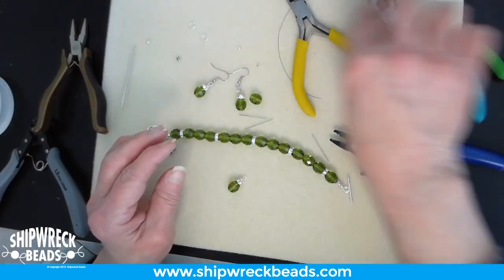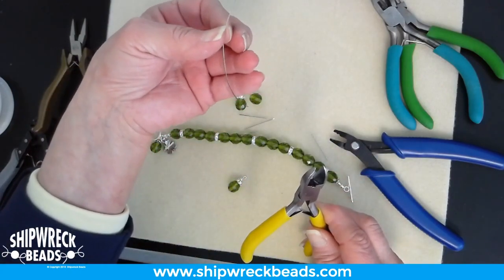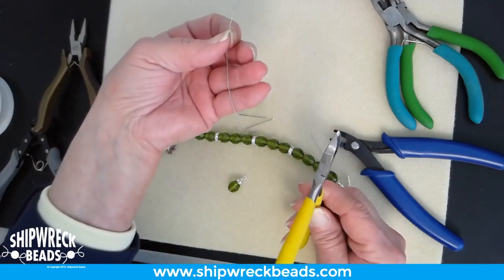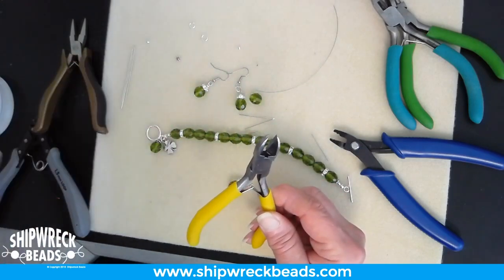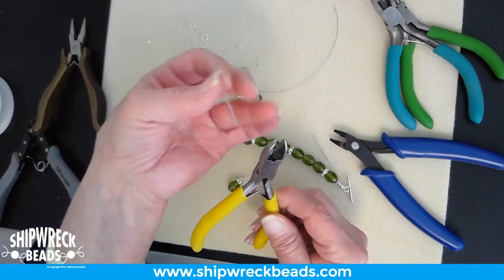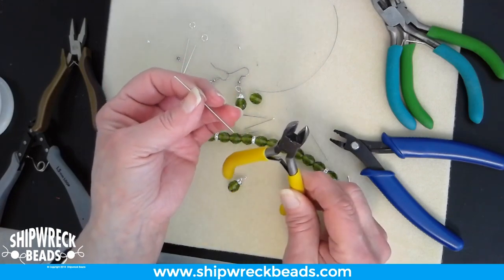If you have just a regular side cutter, these are great for your cable, whether you're going from the 7-strand, the 19 that we use today, or all the way up to a 49. A flush cutter's going to have no problem cutting that. That's what they're made for. It's also great to cut our head pins. Even though this is already hardened wire, it's still soft enough that your flush cutters are not going to have a problem cutting it.